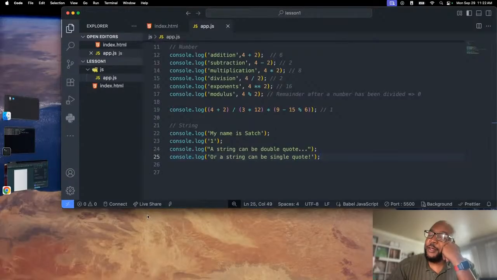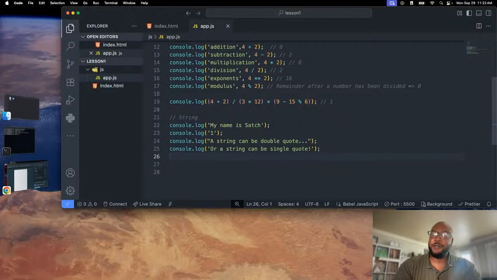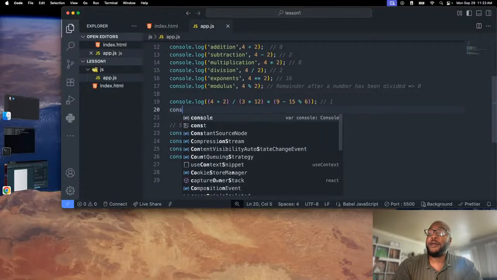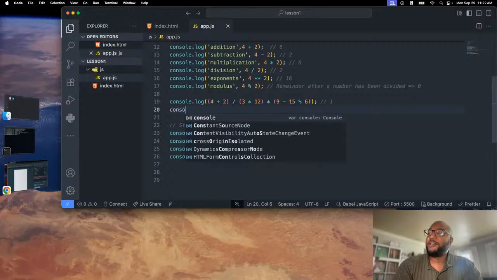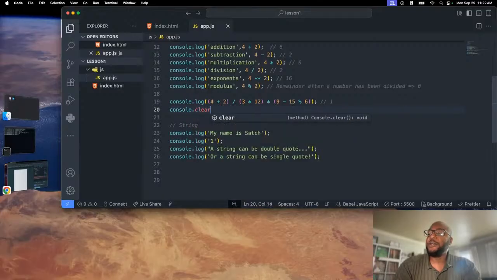And I'm going to show you this other command right here that I use quite frequently when I'm teaching. So we see there's console.log. We have another one, and it's another command to the console, and it's console.clear. When I say console.clear, open and close my parentheses like so.